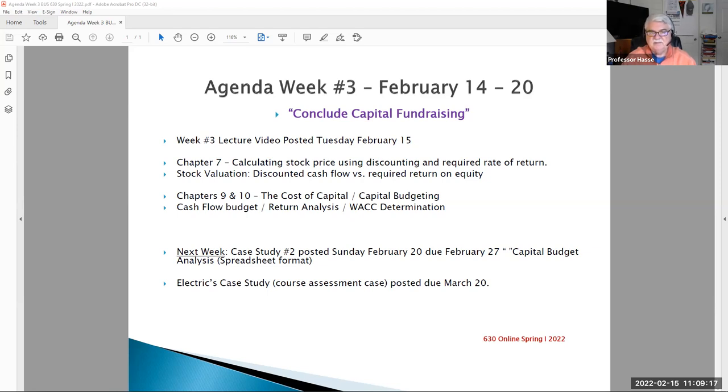Our subject today is, again, as I said, stocks. What's the difference between a stock and a bond? Those are the two main fundraising capabilities of corporations: issuing bonds in the corporate bond market and issuing stocks in the equity and public markets, or private stocks in the private market to venture capitalists and hedge funds.